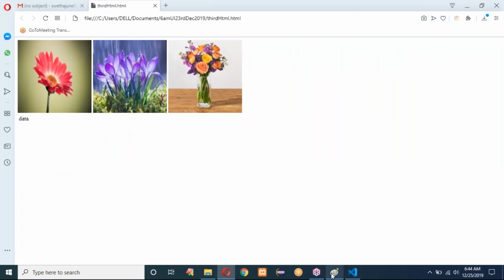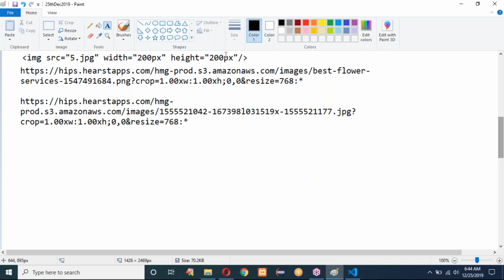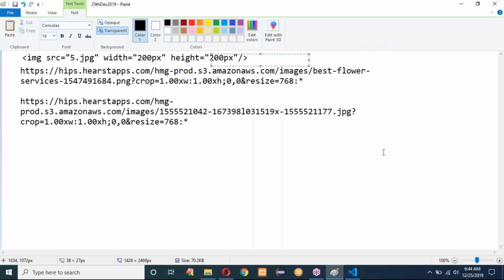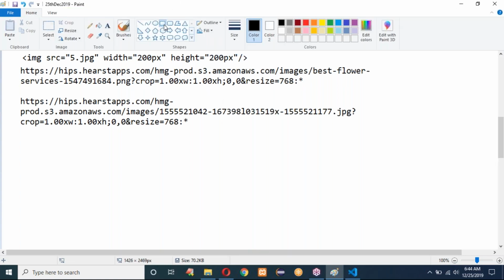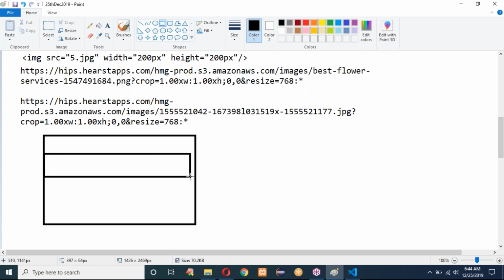Generally we use the table tag for writing a list of rows and columns. For the number of rows and columns, we use the table tag. So this is our table. Inside this, each TR is this one.